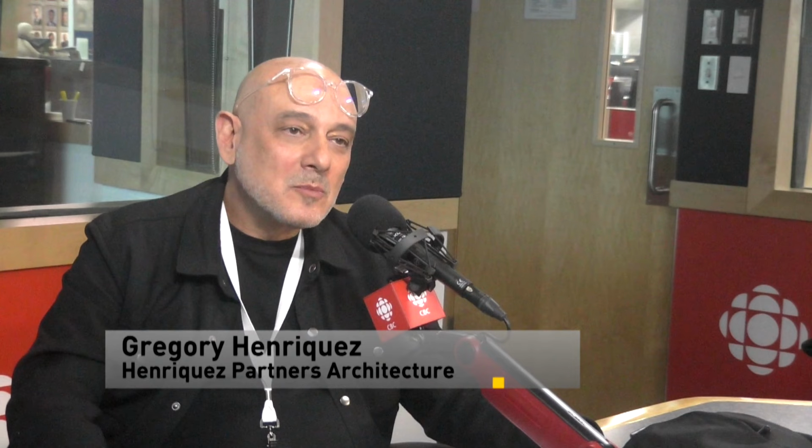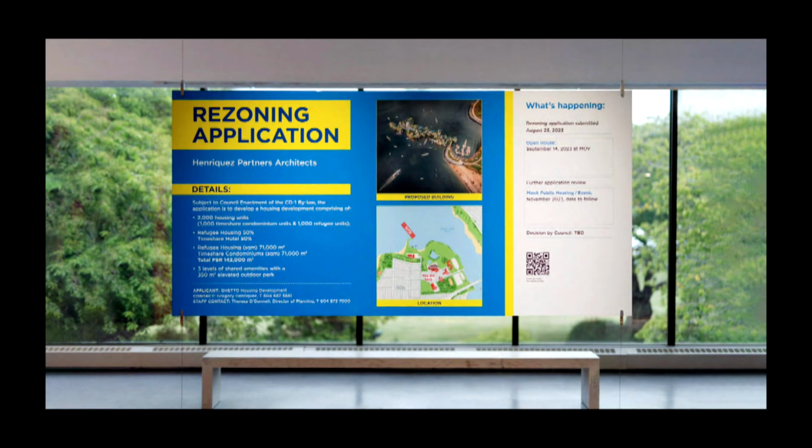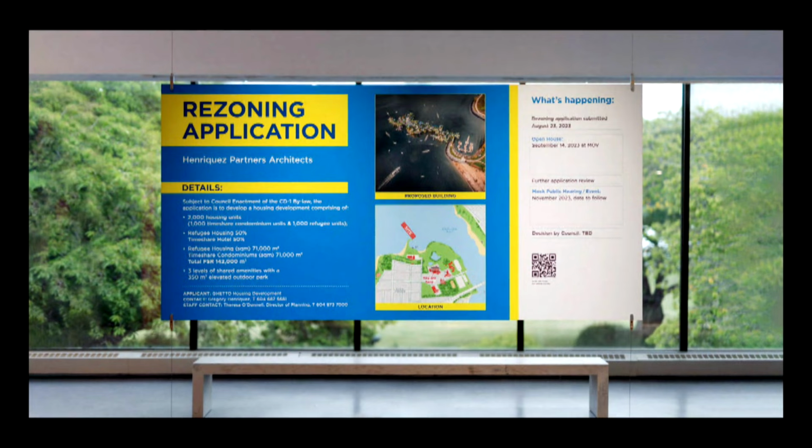Okay, so in this exhibition, we go to the Museum of Vancouver. What do we see? What's that experience like? You're going to see two parts to it. The original exhibition from Venice, which talks all about the relationship to four installations in Venice, and then a new one, which is a whole model and a sort of fictional rezoning of a project off the coast of False Creek in Vancouver, actually proposing something very similar in Vancouver. There's a big rezoning sign, and even the director of planning, Theresa, put her name on the fictional rezoning sign within the context of the museum. And so we're hoping it sparks dialogue.